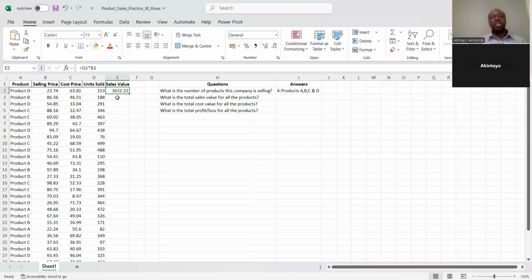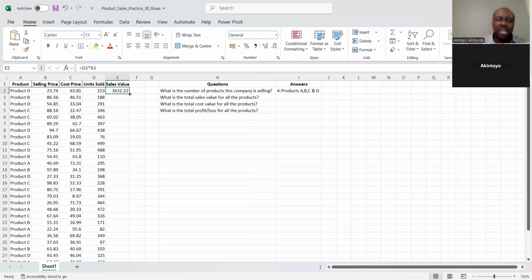Instead of us doing that over and down, if you have 1,000 or 20,000 rows, you can't be doing that. So there's what we call the filling, and Microsoft Excel is so good at this. You bring your cursor here, and it can automatically calculate for hundreds of rows in seconds. It's just going to copy the formula down, assuming that you want it done for all the cells in that same column. You bring the cursor here until it turns from this white to this black cross, and then you double click on that black cross at the bottom corner.